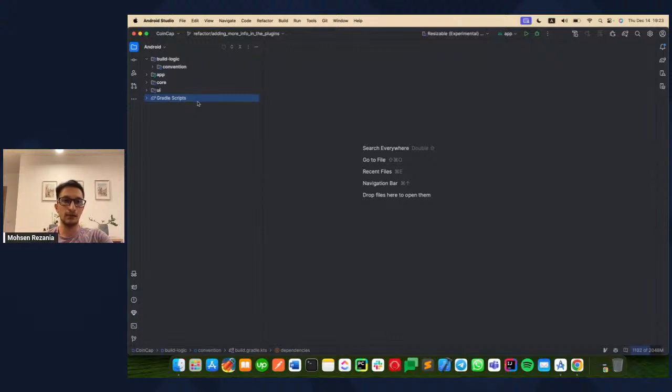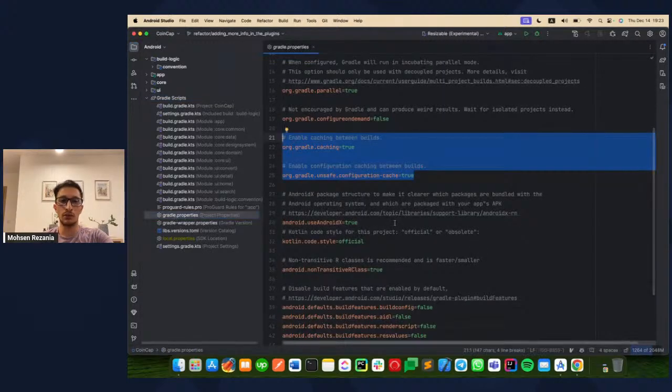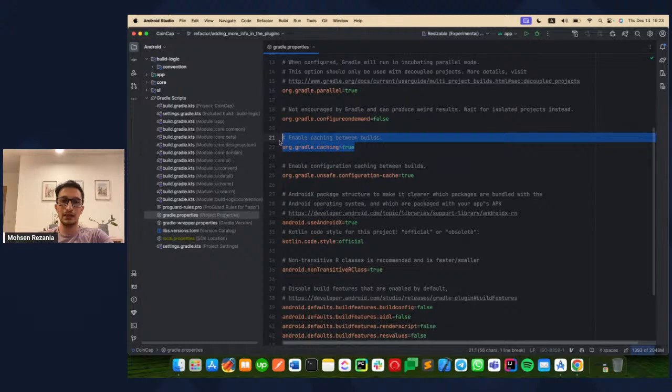So to fix that, once we are using convention plugins, we can easily go to the Gradle properties and add these two flags. I'm just going to call them flags because it's more convenient. By having these two flags, it's going to tell Gradle that we need the caching strategy between the Gradles.